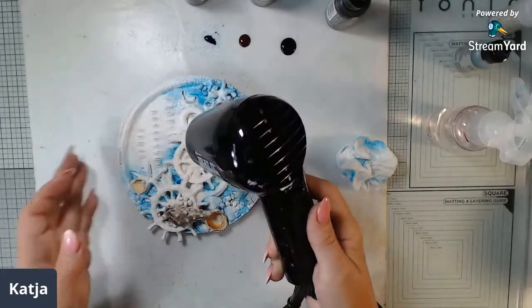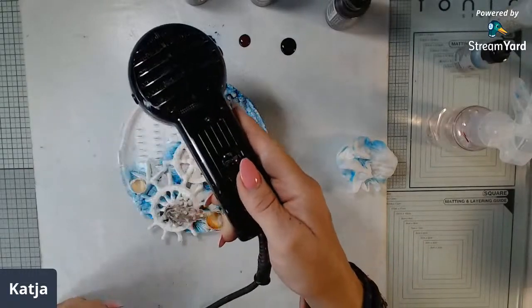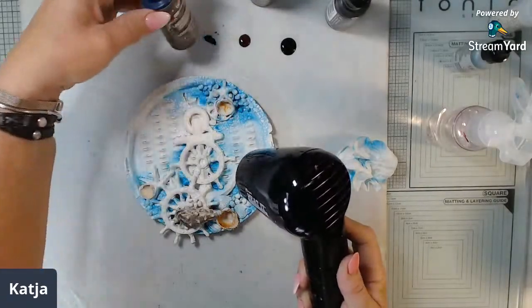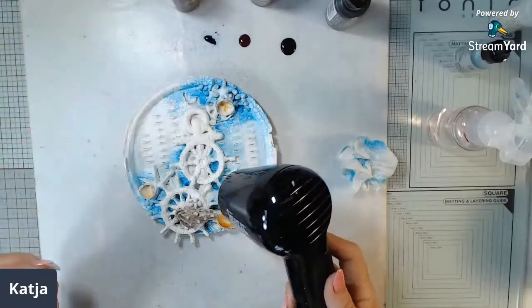Yes, I love teal. I know it's a very popular color. I will not have so much teal. No, this is deep turquoise. So it's not the marine color.